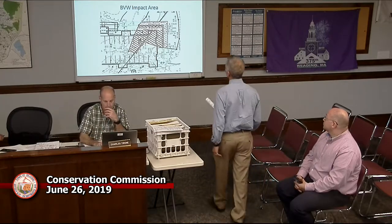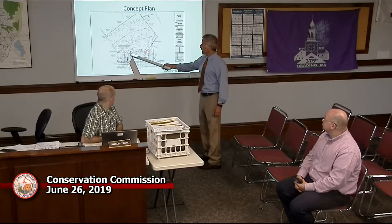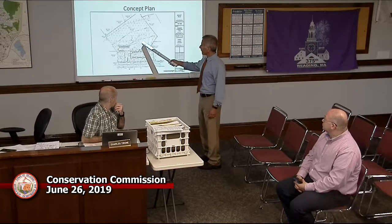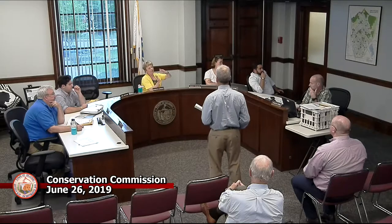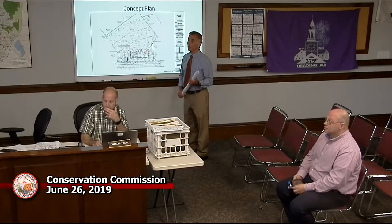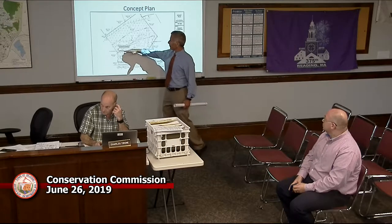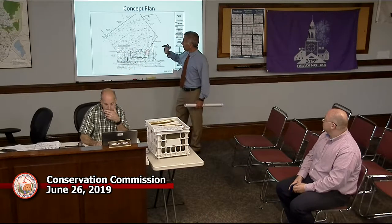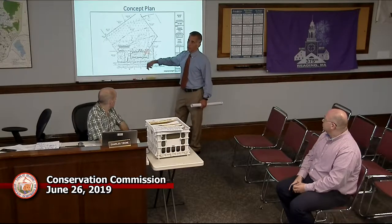We can go back, Chuck, just to one. There is a zone line that runs right through here. So we're kind of forced into developing here. We actually can't put the building behind the zone line. Why can't you put the building there? Because we walked out there yesterday and we saw the... Yeah, the zone line's right here, so the building has to go to the west of the... It's a zoning line? It's a zoning line. Oh, okay. So that's why the building to the south is positioned exactly like that. The zone line comes right through here. I forget the terminology, but this is basically single family residential, and this zone allows multifamily.